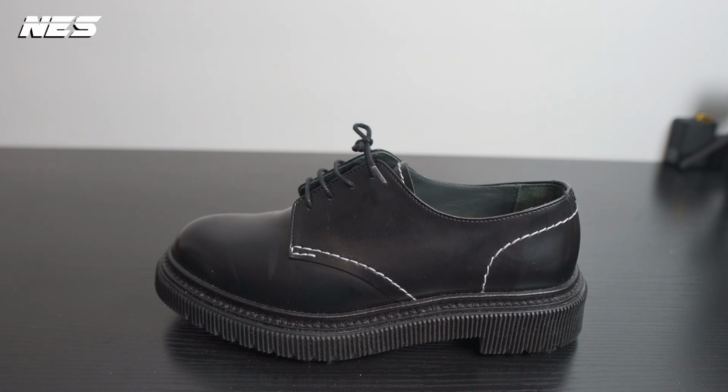However, I recommend people break the shoe in before they wear it. That's gonna help you a lot, because I felt pain the moment I wore the shoe out of the box and walked on the street. It hurt my feet so much that I got two blisters, on my right and my left foot. So there you have it. This is just my quick take on this pair of Adieu Paris featured in this video. Up next, I'm gonna share with you guys how I like to style this.